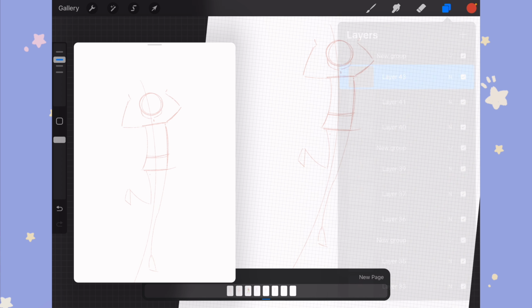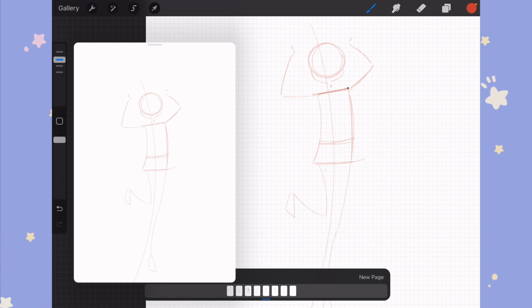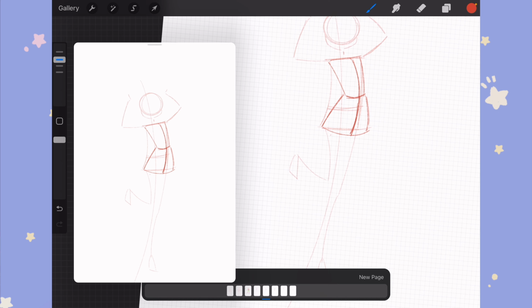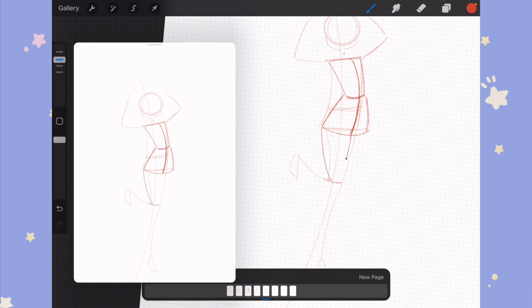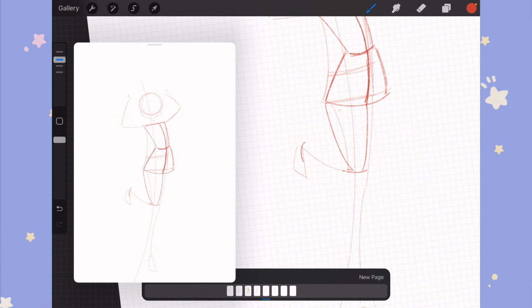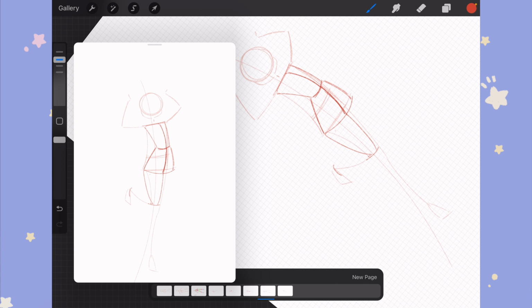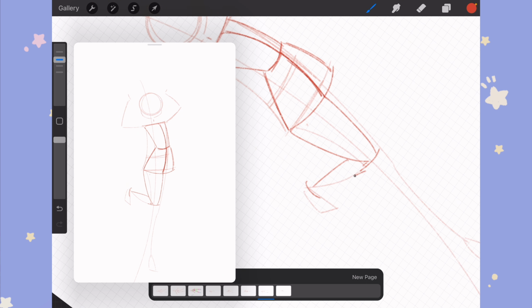Okay, let's refine it. Body, triangle, hip, connect it. Mini line of action. The knee, connect it.